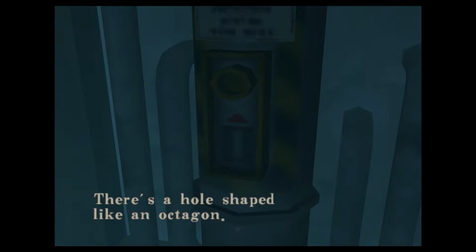Either way, I found a hole shaped like an octagon, which basically means the game doesn't have the facilities to actually create a circle. So we're just passing it off as an octagon.